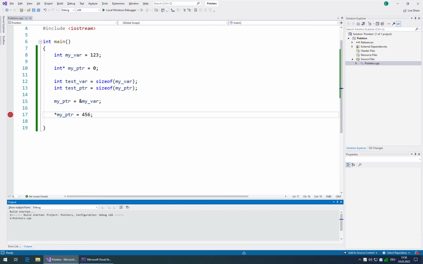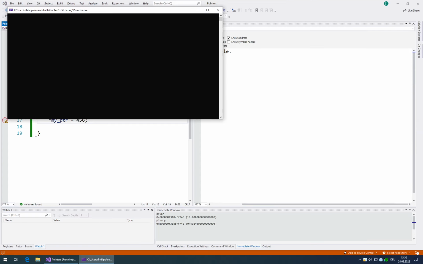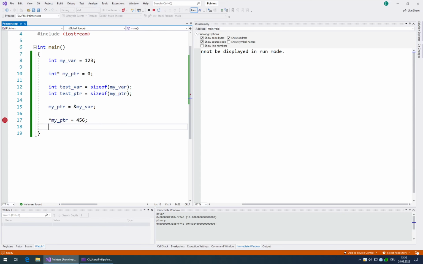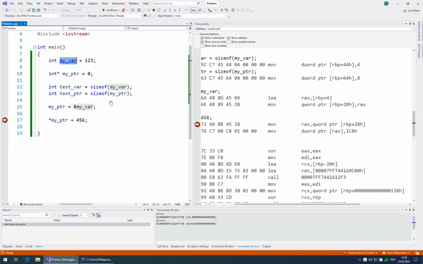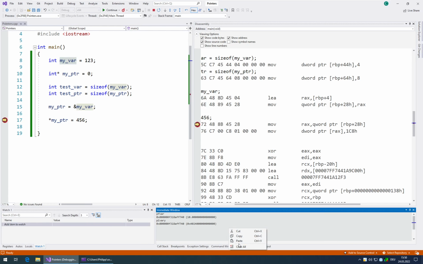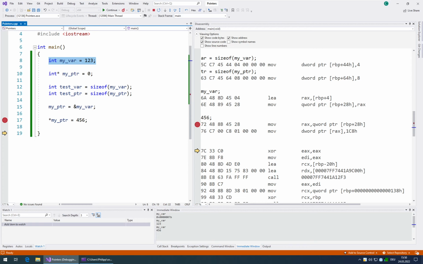And now you will see that when we execute this line, we will in fact change the value of my_var. So now the line is not yet executed, it's waiting to be executed. And okay, maybe I should switch to decimal. So we have here our 1, 2, 3, but as soon as we execute this line, the value in our memory location, in our variable, has changed. This is also a very useful capability.